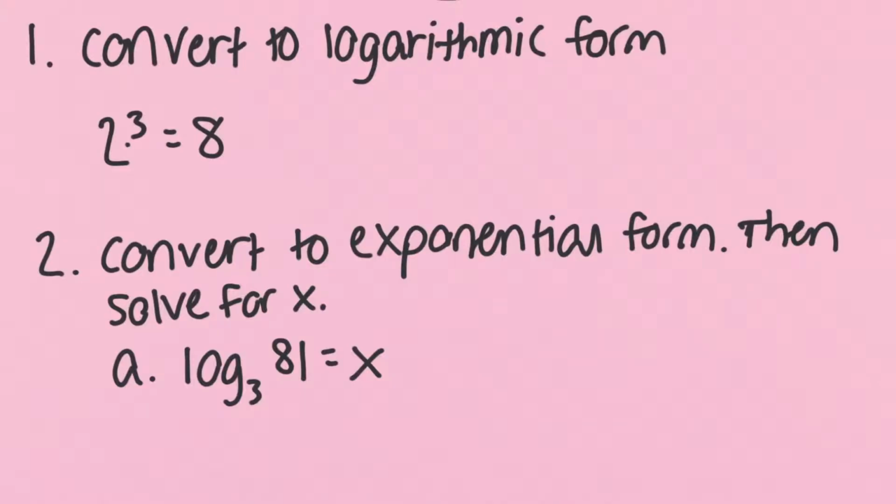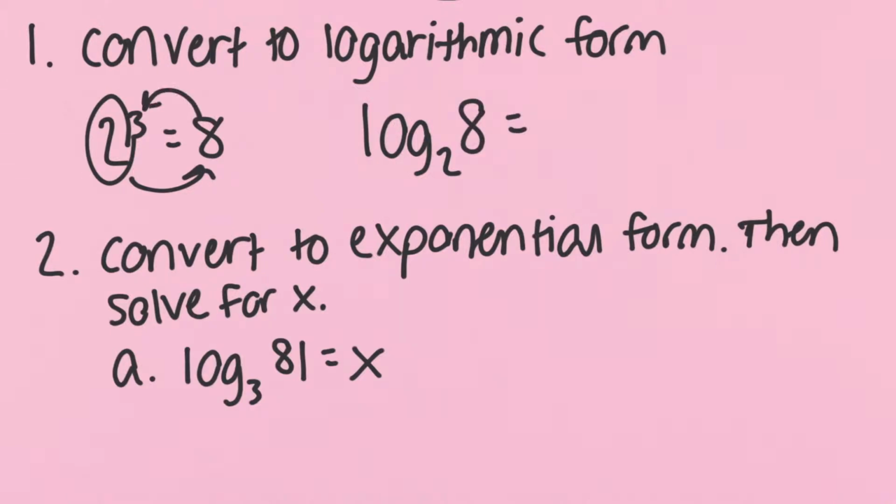We're going to convert between logarithmic and exponential form, and then also solve logarithms by changing to exponential form and then getting the same bases. The base of the exponent is going to be the base of the log. So that's going to be log base 2, and then you hop over to the other side of 8 equals, hop back, 3.